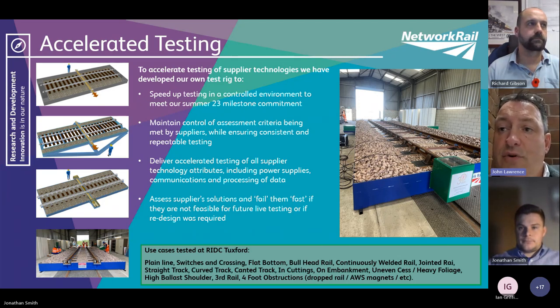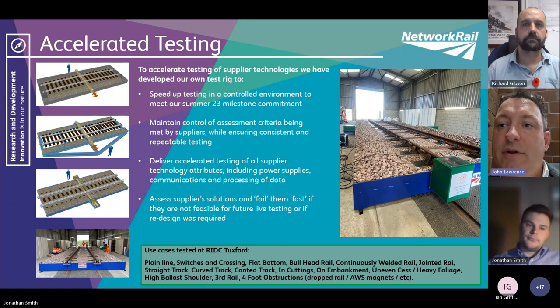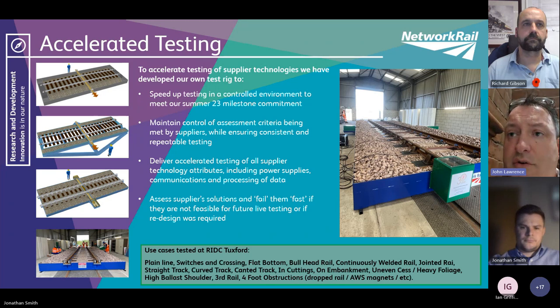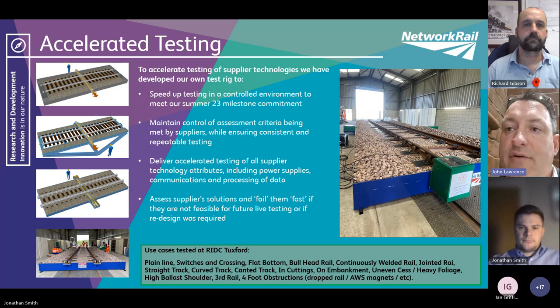So the starting point of that was obviously to assess the type of technology, to get underneath the bonnet with the technology to see what sort of characteristics we were dealing with, to understand really what we needed to do to work it out. And then the other piece, in creating the test rig, we wanted to create a minimum viable product. So we didn't want to create something that's all singing and all dancing. We really restricted ourselves down to a requirements-based system that delivered precisely what we needed to do when we needed to do it.